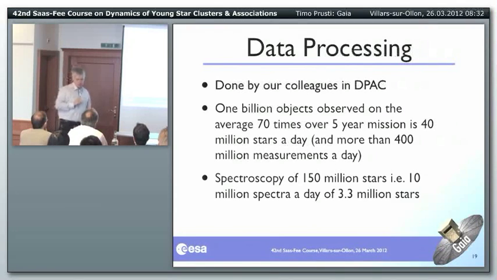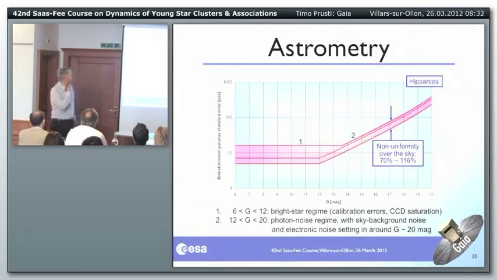So that's going to be in a few days. I will downplay that a little bit in a later slide. Now for the performances, the astrometry, parallax performance. There is a flat part for the bright stars from 6 to 12, 13. And what is this flat part?